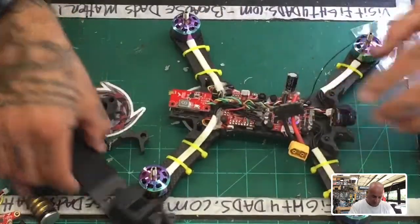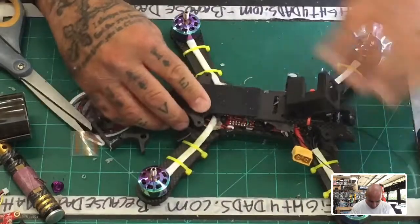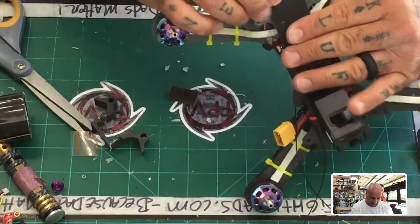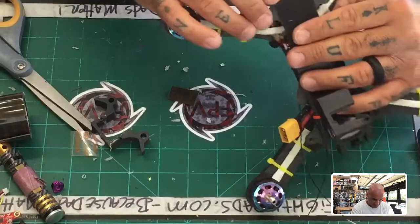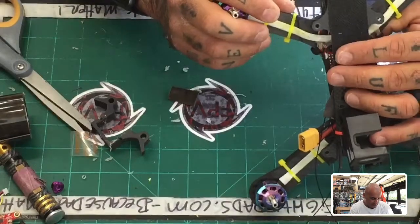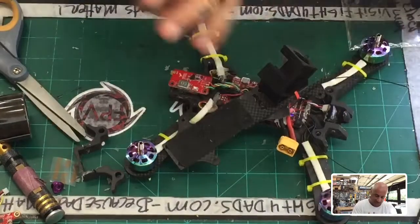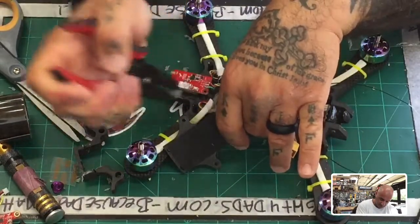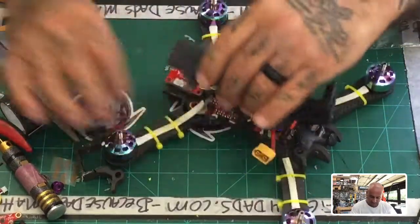All right, so let me see how much space I have now. Forget the receiver, just leave it there for the time being. Okay, so on the back end of this, I can't win with this damn thing. Well, that's cool. Let's just go ahead and commit to it. Say bye to this. Thank you. I don't have time to wait. Okay.